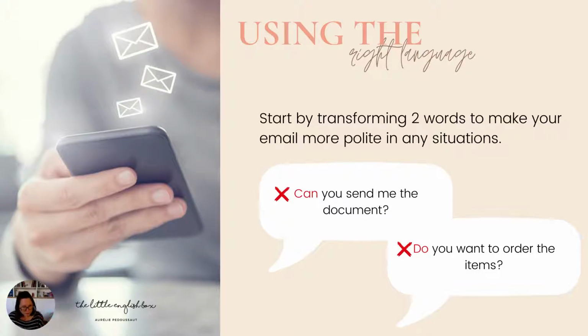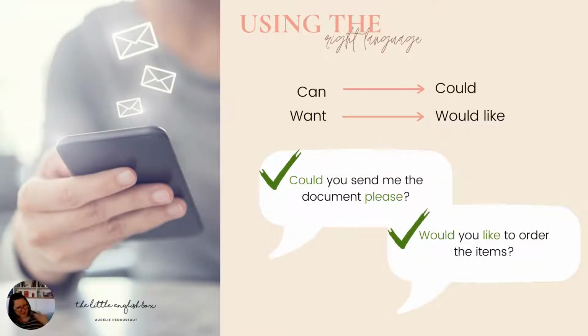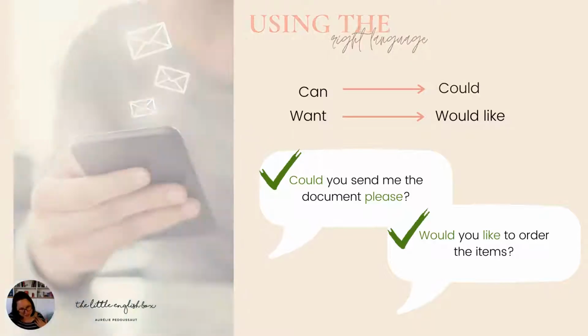So I would simply recommend you to change can and do with could and would. So for example, could you send me the document, or would you like to order the items? By just changing that and not the rest of your email, just changing those 2 small words will make a huge difference in the politeness and the level of language in your email.